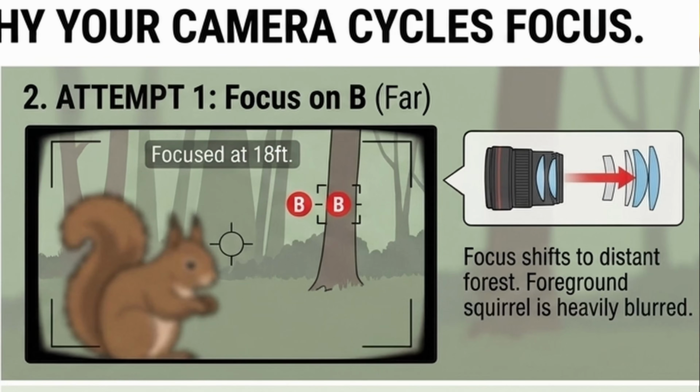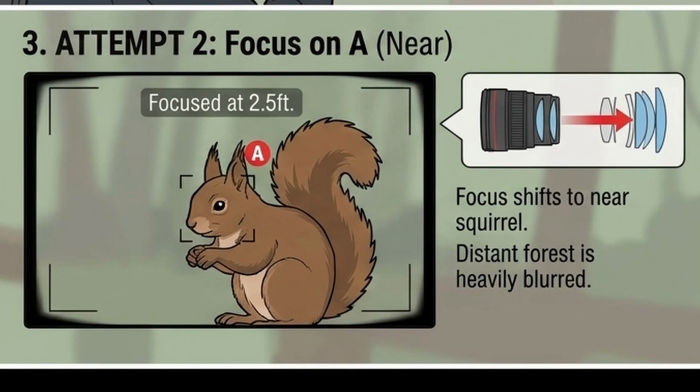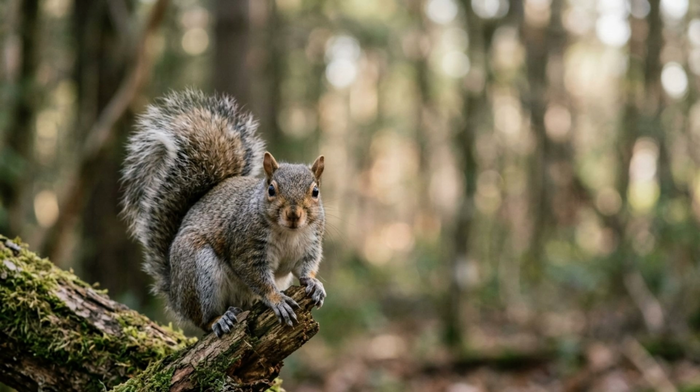The camera may first try to focus on the background forest about 20 feet away, and the trees might become crystal clear and in focus. But because the squirrel is so close to the camera lens, it's completely dissolved into a fuzzy blur. Now the camera realizes the squirrel isn't in focus, so it tries something else. It shifts its focus much closer, about 2 feet away from the lens, and now the squirrel is perfectly sharp, but the forest behind it is now blurry.